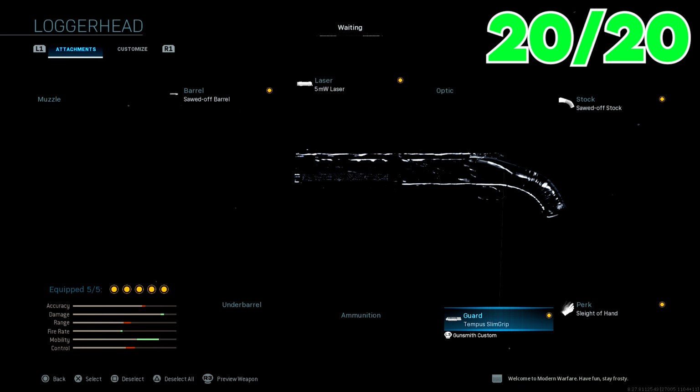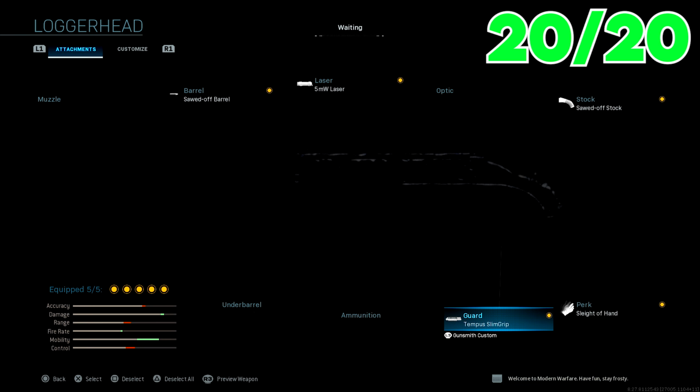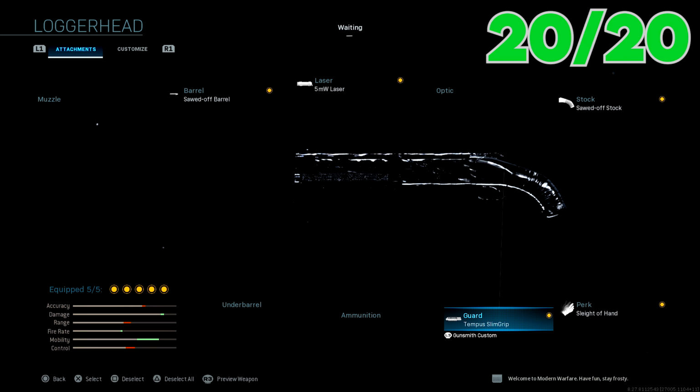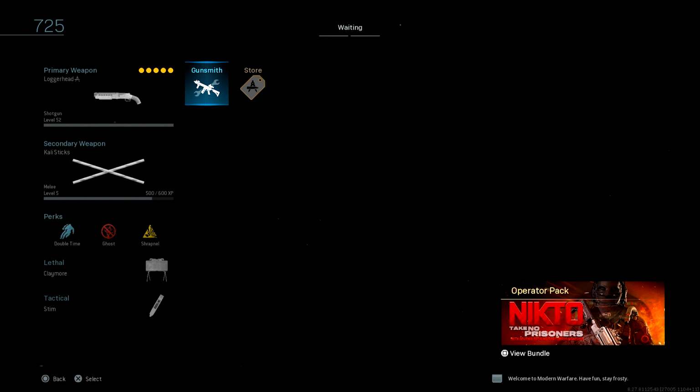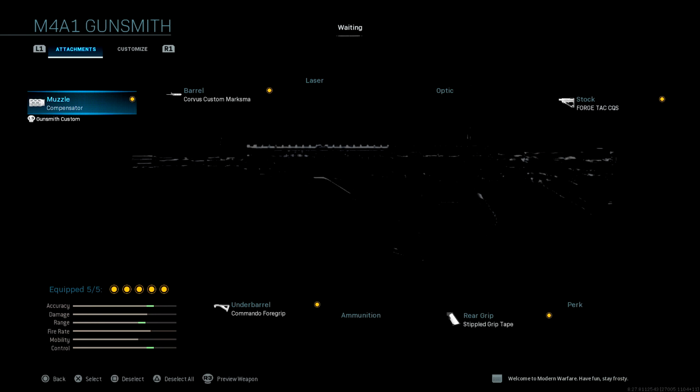Most times you kill a person, you gotta reload right away to kill the next person. And the Tempest slim grip helps out a lot. Aim down sight speed and sprint to fire speed. I see some people using underbarrels sometimes on the shotgun. You don't need that. The recoil, it's 2 shots, guys. Literally you point it at a person, they die.